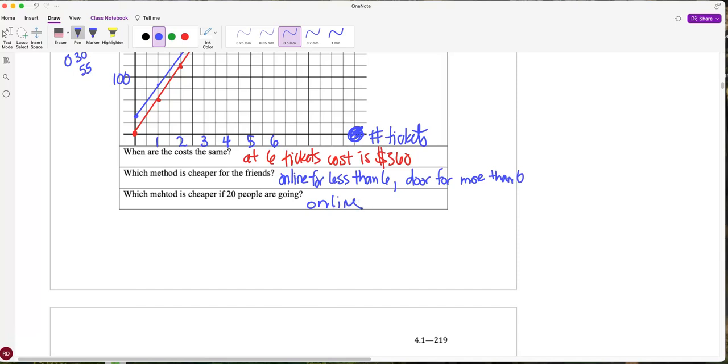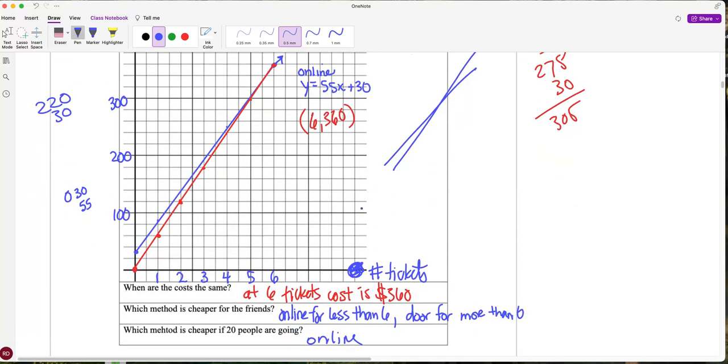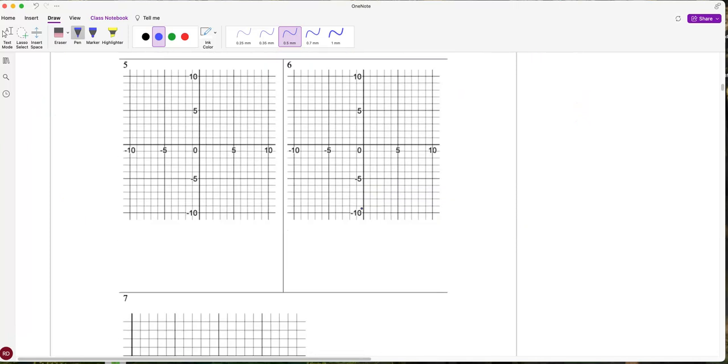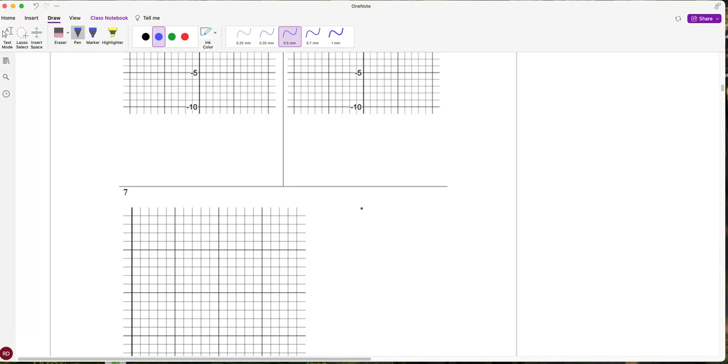Okay. So again, this is fairly straightforward in terms of plotting the line, but this is where the line is embedded in a word problem and you're getting the solution from there. So a little bit more involved to get that scenario all worked out. And that leads us up into homework for this section.